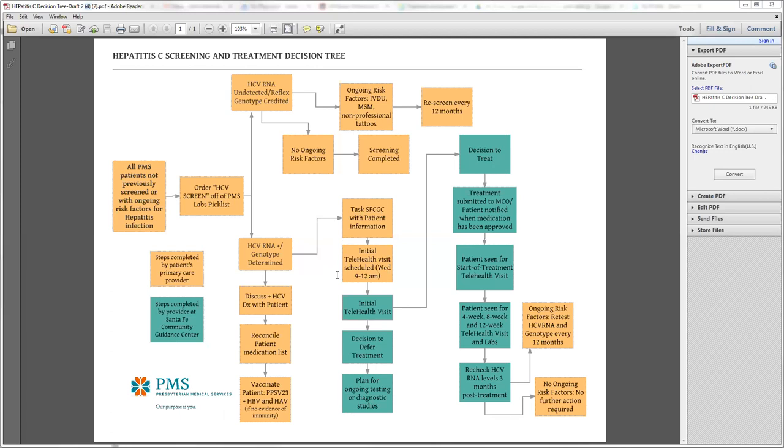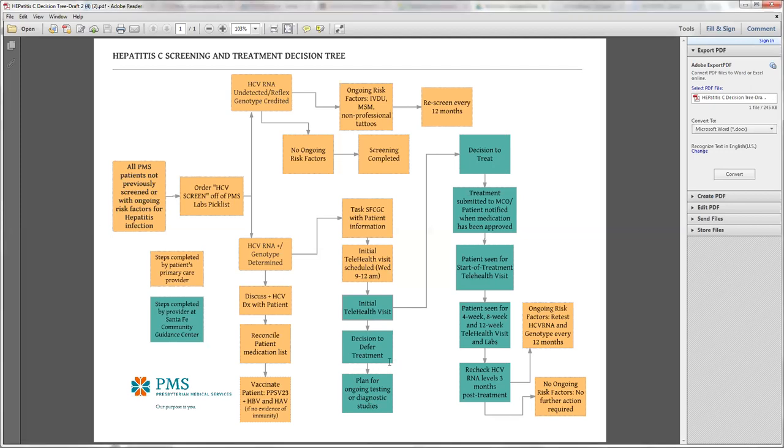Currently, I'm seeing those patients in my schedule on Wednesday mornings from 9 to 12, and we can discuss with the MAs further on how to schedule those so that it's clear. So then at that point, I will have that initial telehealth visit, and that's where I'm going to talk with the patient about the process and really figure out if they're appropriate for treatment or not. So that's where we're going to see here there's a possibility of a decision to defer treatment.